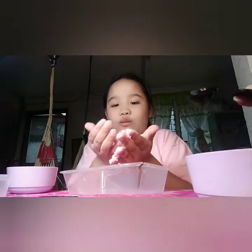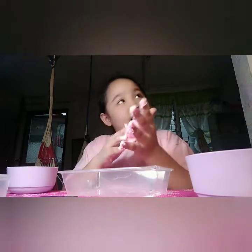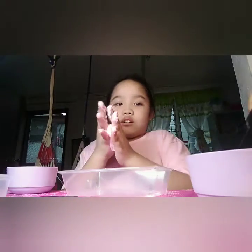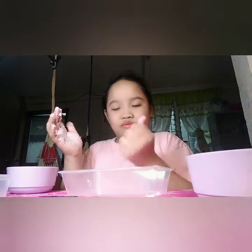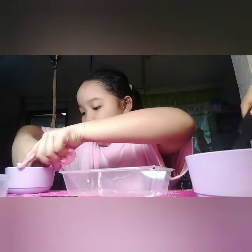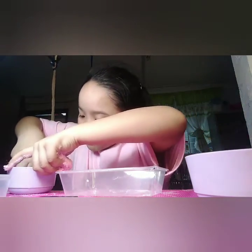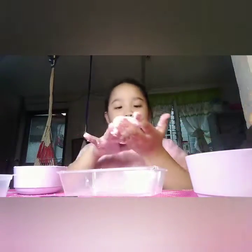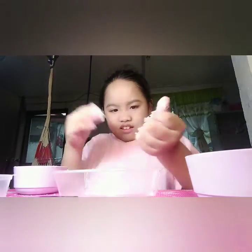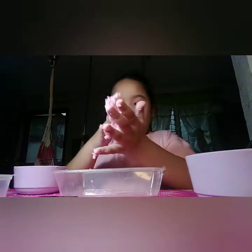It's super fluffy. One more. Okay, I think this should really work. Look at my hands, guys. But it's super satisfying though. Now just get all the slime right here. Spread it right here. Just mixing, Mom. It's kind of working a little bit with all the activators.